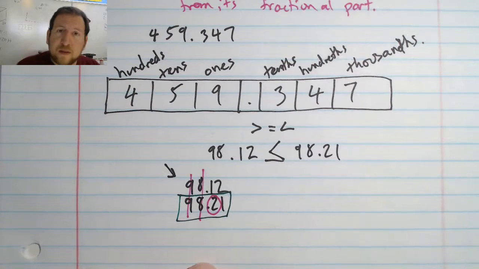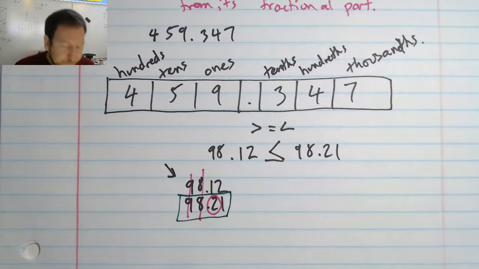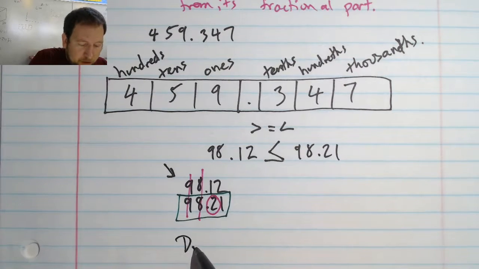So this is what we'll be talking about, and this is what you'll be doing. You'll also be ordering some numbers. I'll show you a quick example of that if you like, but this is all the notes that I'll require you to take. So I'll write a done with required notes.